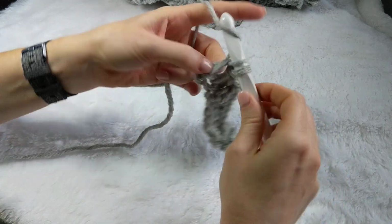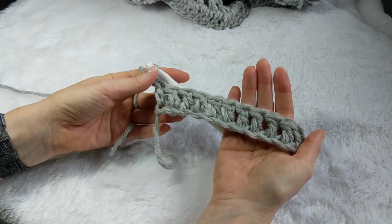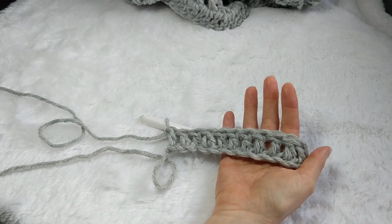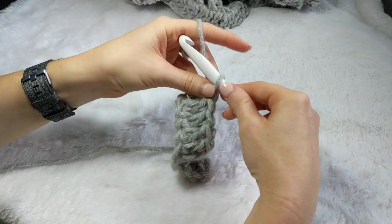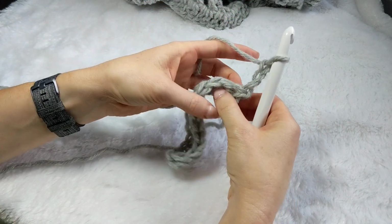So now we have done all of our doubles across. And I'm going to move my light so it's a little better for the camera. There we go. So now you should have a foundation row of double crochets. From there, we are going to chain up 3, turn our work.